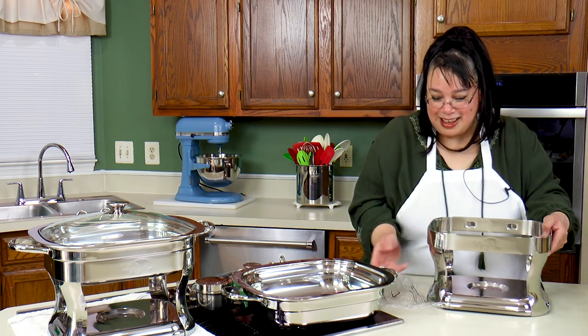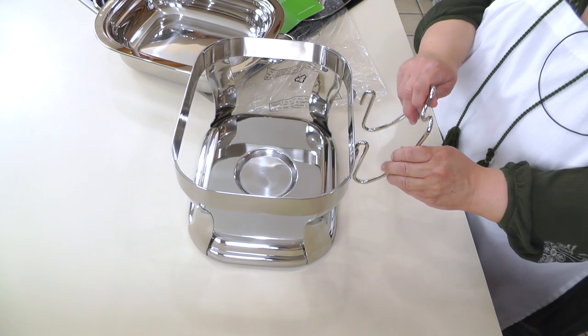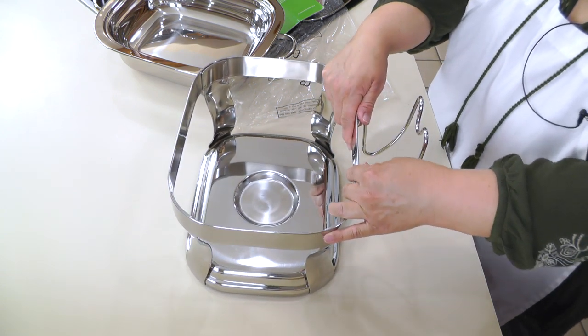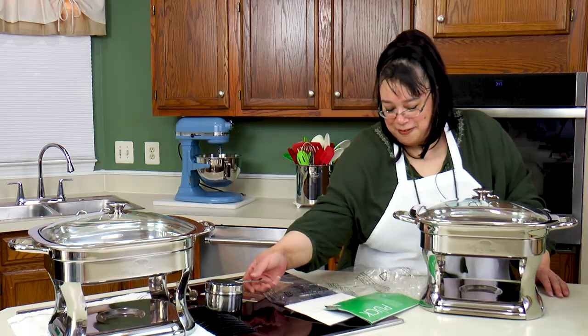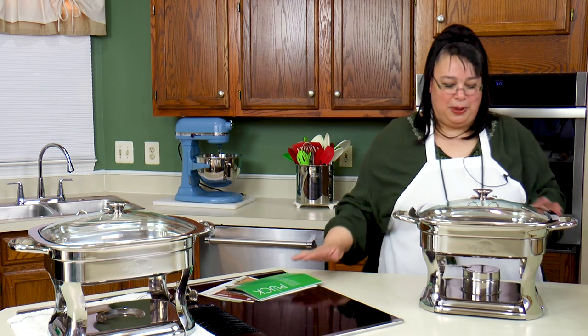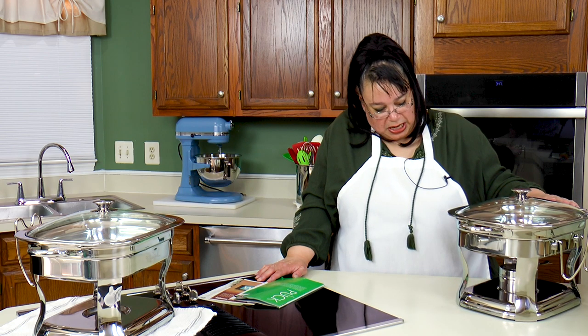Yes, you do see me get excited over a chafing dish. Okay, so I think I gotta put this in here. Oh my gosh, I found one. I found a second one to match my other one. I'm so happy. They're exactly the same. I never thought I was gonna find another one of these. And you say, she's so happy over a chafing dish. I'm so happy because now I have two that match.